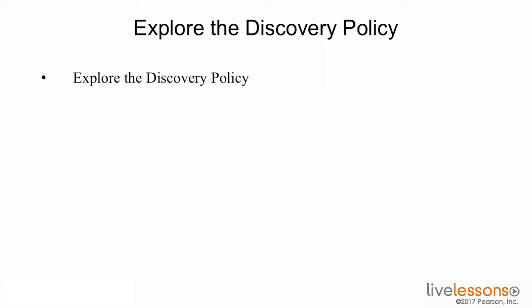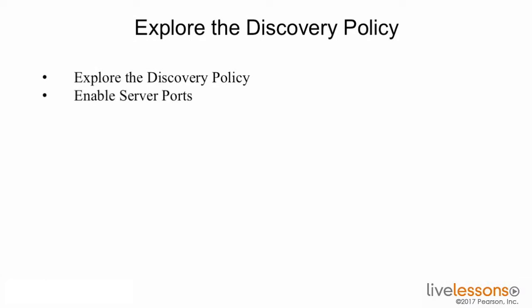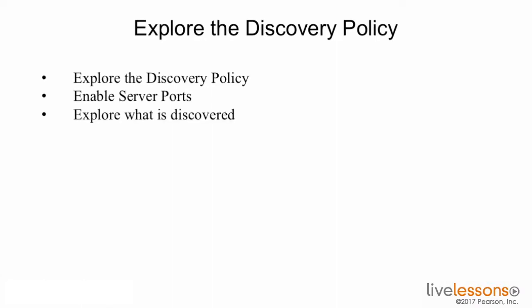We're also going to go over once again enabling server ports, because sometimes it makes sense to go over your discovery policy and then enable your server ports, and to make sure that everything gets discovered correctly. Finally, we're going to explore what's discovered. Let's take a look at UCS.